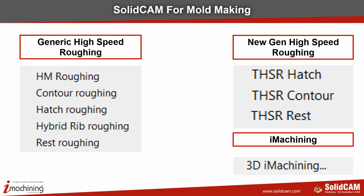What we have today in our agenda for CAM for mold making is basically two items. One is roughing and the other one is finishing. In roughing, we have three different types. We have generic high-speed roughing, then we have a new generation high-speed roughing, and we have iMachining 3D. We are going to see all of these today in the two parts that we will look at.